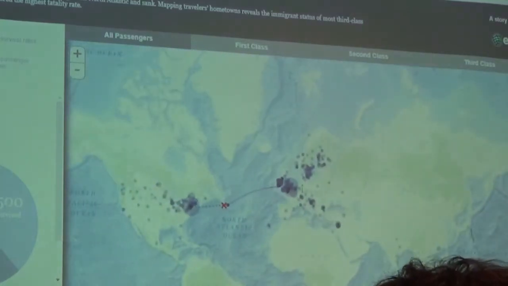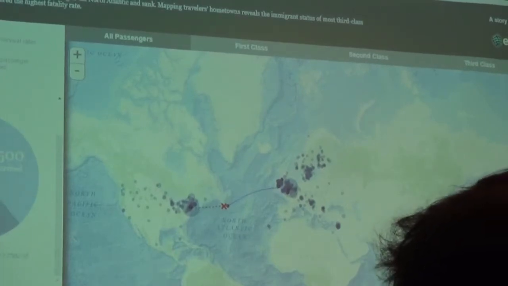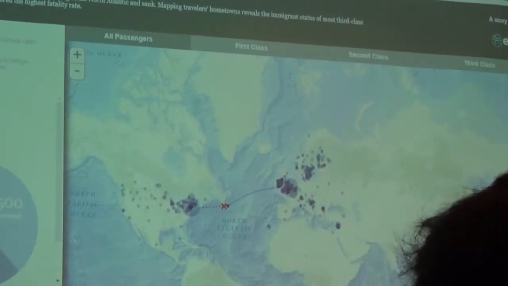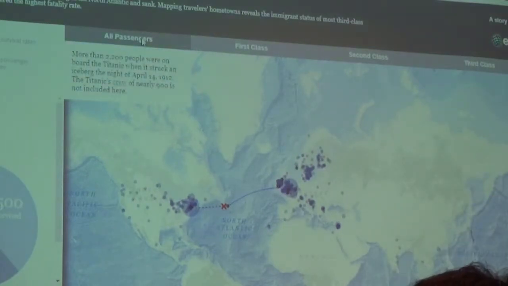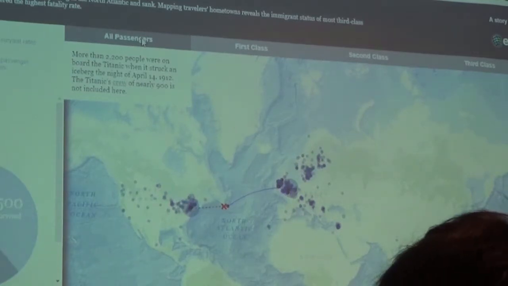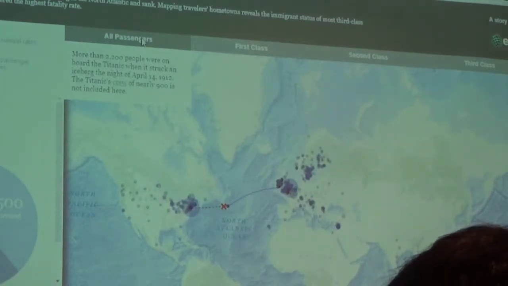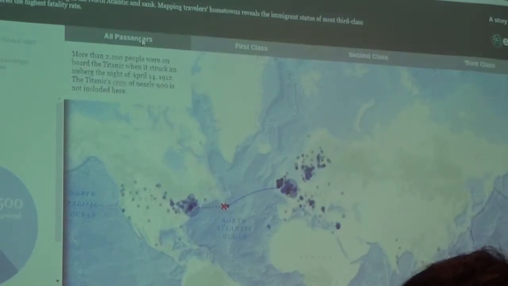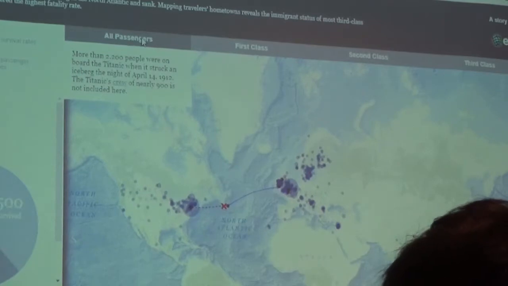So here you can see a part of the story map is the mapping interface. You see here some data. Yeah? You see even the source where they got it is Wikipedia. These are all the passengers. Story maps is a cool thing. We're going to spend pretty much less than 10 minutes on story maps, because there are more important things to teach you than story maps. But it's good to have the exposure, and you all will have some time to do story maps if you want. You have enough online credit points to do that as well.